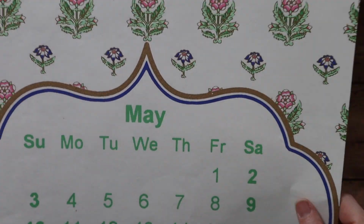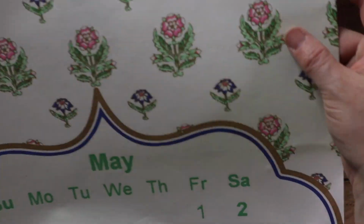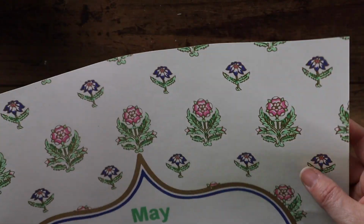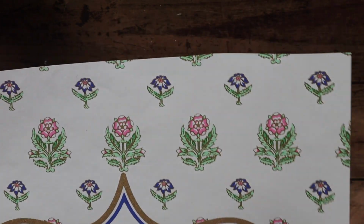You can use whatever paper you want for the cover. I had this old calendar and I really liked the paper on it. I like how it felt. It's a little bit thicker than 20-pound paper, probably about 32 pounds or something like that. So you can use whatever paper you want to do the cover.